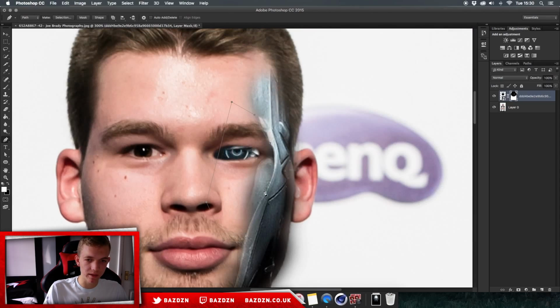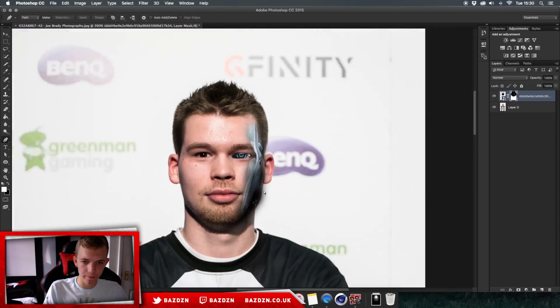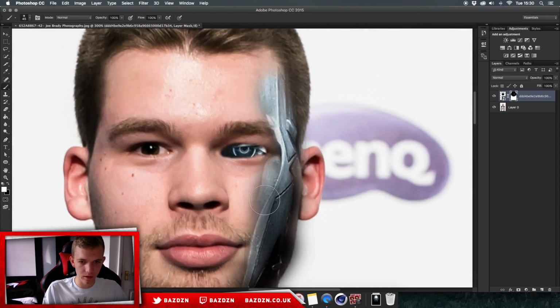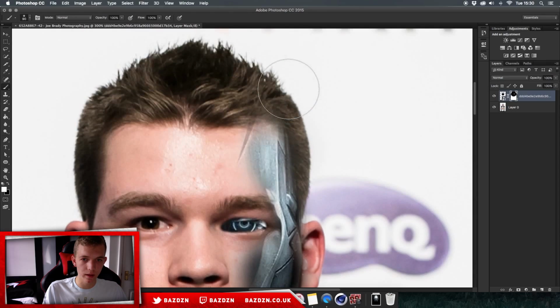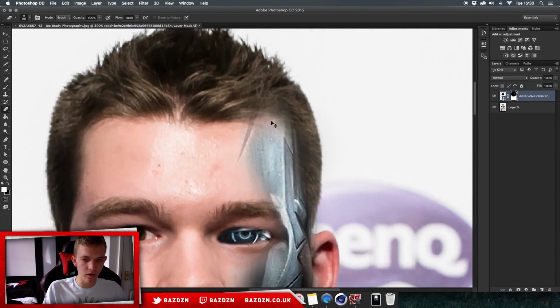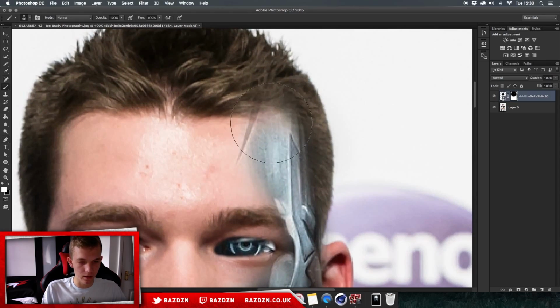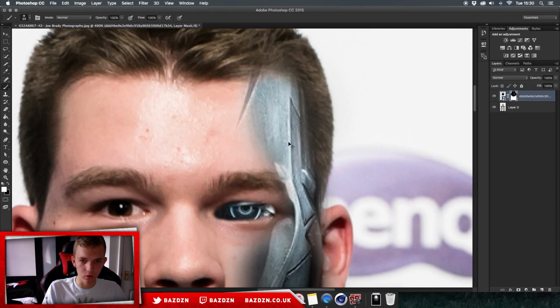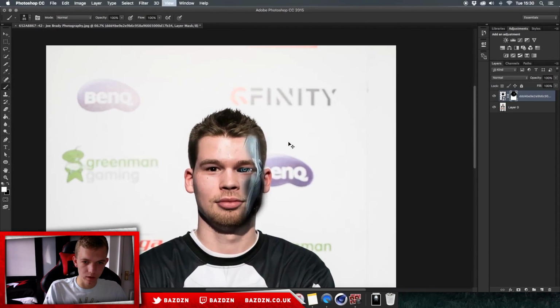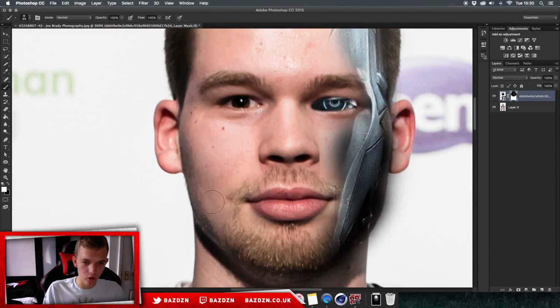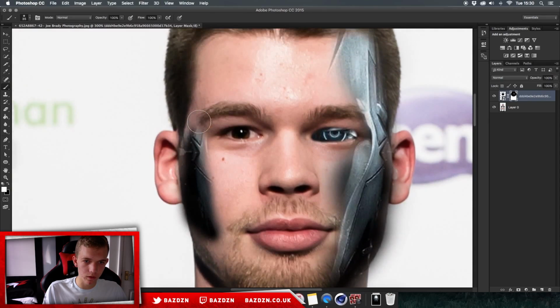So yeah, it's all about messing around, seeing what looks good. Okay, that fade looks good. Might make it a bit more of a fade. The bigger the brush, the bigger the fade, so that's something to bear in mind as well. We might actually go right up until the hairline. If you want to do it more carefully, you would make sure the brush is quite small, so you're more intricate in your use of the brush. Now we might go over to this side and do a bit more.